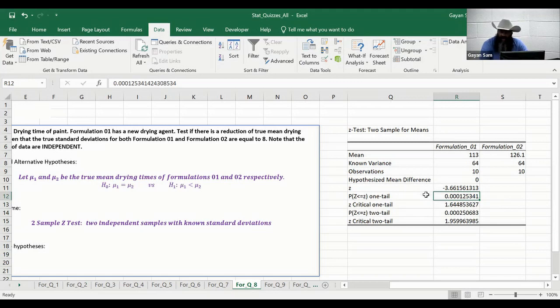Therefore, the correct p-value for this test procedure is 0.00012. So based on the p-value, what's your conclusion? Of course, this p-value is less than alpha, which is 0.05. Therefore, also, we reject our null hypothesis. So once again, we can go for the same interpretation as the interpretation we discussed for the test statistic and critical value approach. Okay, so that's it about the two-sample z-test using Microsoft Excel.